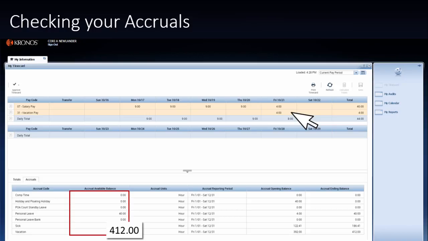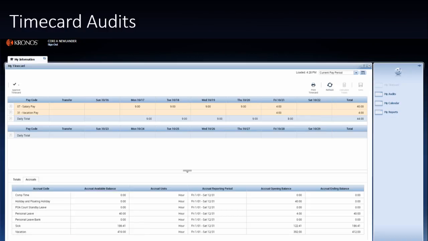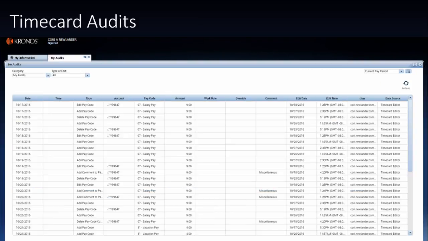Now 4 hours is an easy subtraction, but if you have a whole time period of vacation hours and you want to quickly see what you'll have left after that vacation, you can save your time card and click to the right of the last day, and you'll see the most updated vacation total down there at the bottom. Now let's take a look at this menu on the right, starting with My Audits. Now this audit window shows every change that was made to your time card after you entered and saved your hours. So it's with complete transparency.